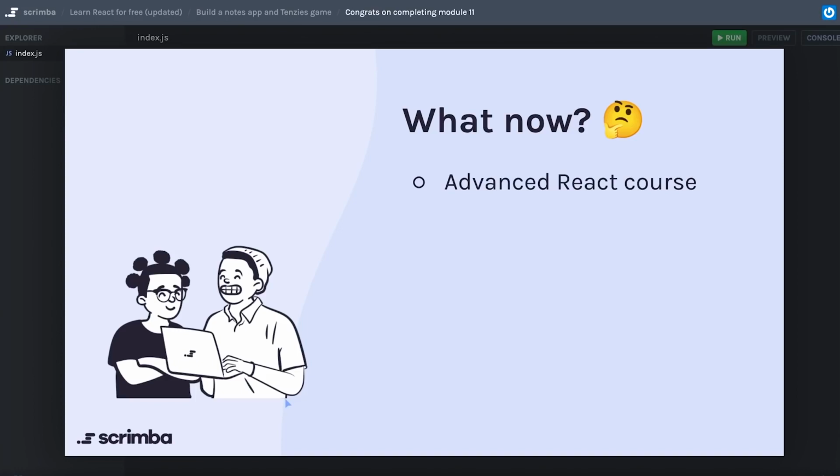One of the first things I recommend learning about is React Router. This allows you to make what's called a single-page application, which is, in a way, the opposite of what it sounds like. It means that you can add multiple routes to your website so that it becomes a little more like a regular website. Everything we've done so far has just lived in essentially one little page. React Router allows you to make a multi-page website.